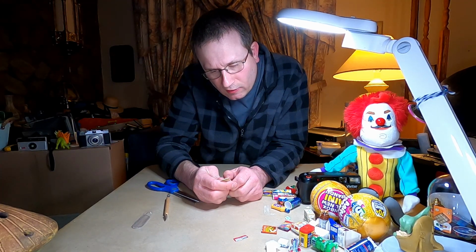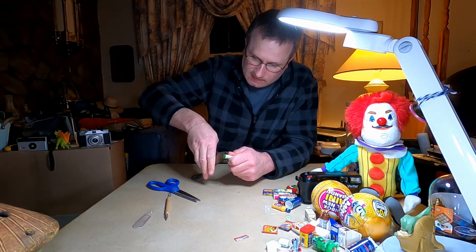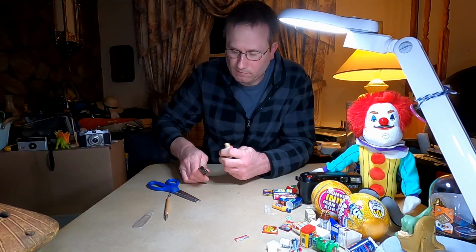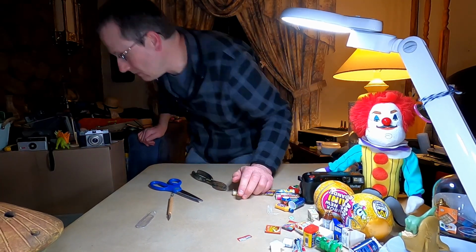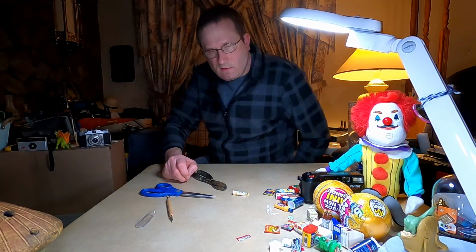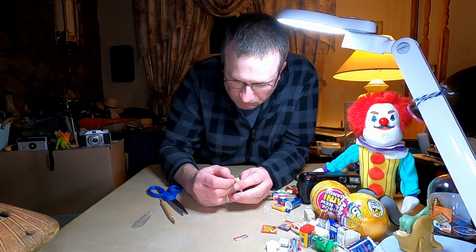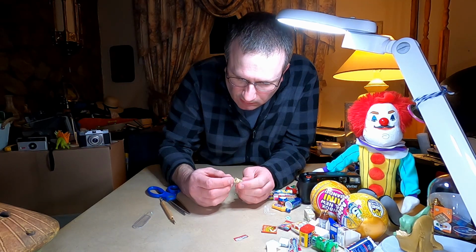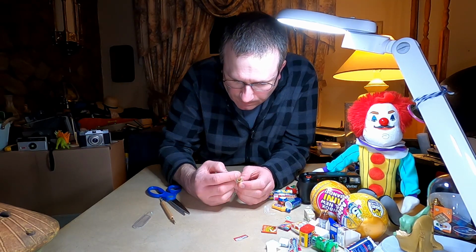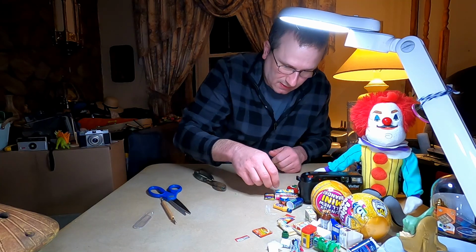Okay, organic chunky garlic stir-in paste, Gourmet Garden, fresh, USDA organic. That shot off like a bullet. It's actually just glued in there or something. Somehow it's in there. That's cool. That one was easy to get open.